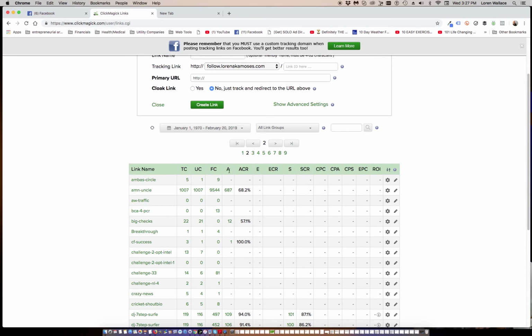Then A stands for actions. An action basically means that they clicked on the link that was in your email swipe, and that's another subject we can go into. But basically, email swipe is the email that is sent out. There's a link in it, and the purpose of that email, it has only one purpose for you, and that is to get them to click on the link that's in there and put their information in.